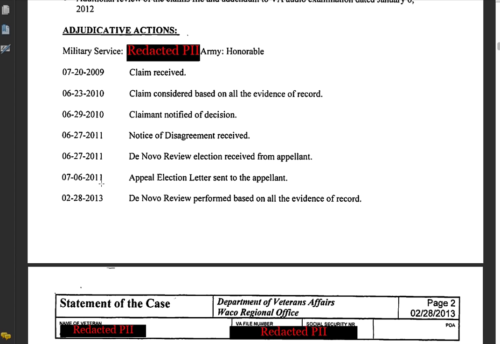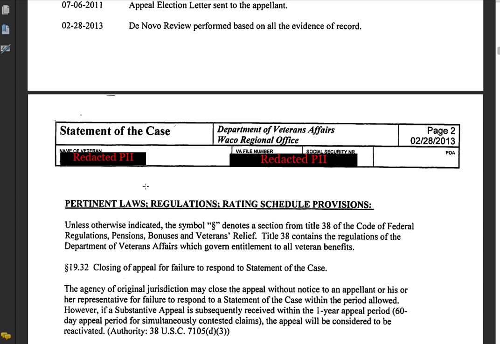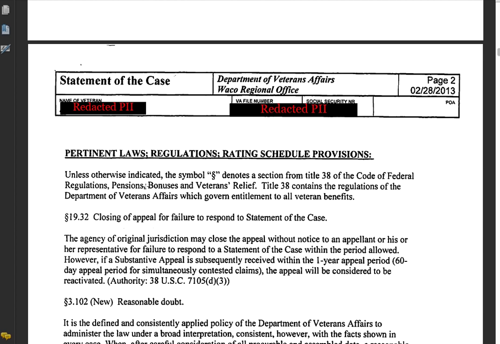And then the other thing is you want to make sure that you've actually received these documents and that they're dated correctly. I've seen a lot of cases where the VA does not use the correct date, or sometimes they mix up dates to make arguments about timeliness and untimeliness look a little bit more favorable to them. All right. Next is this Pertinent Law Section.